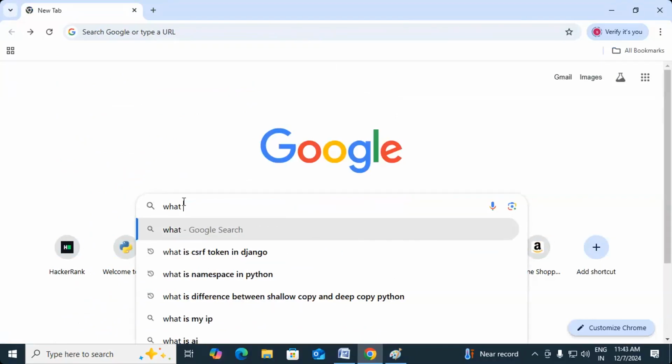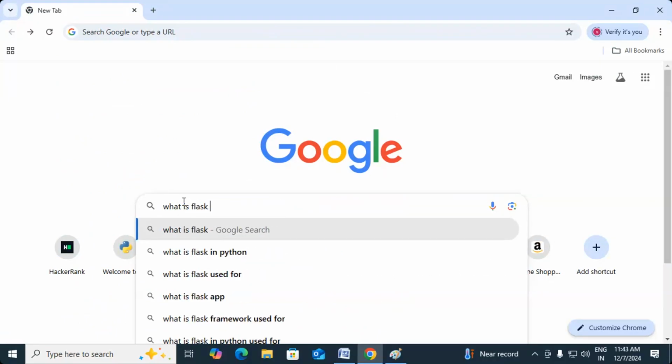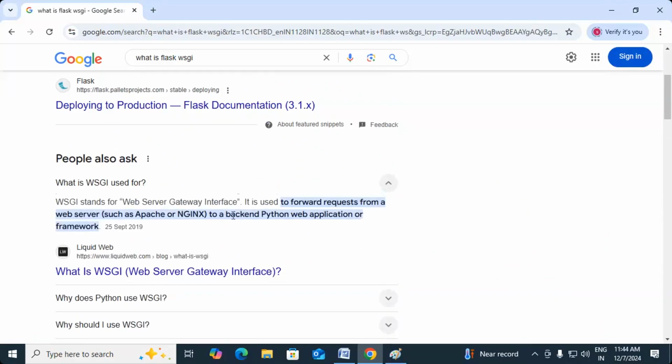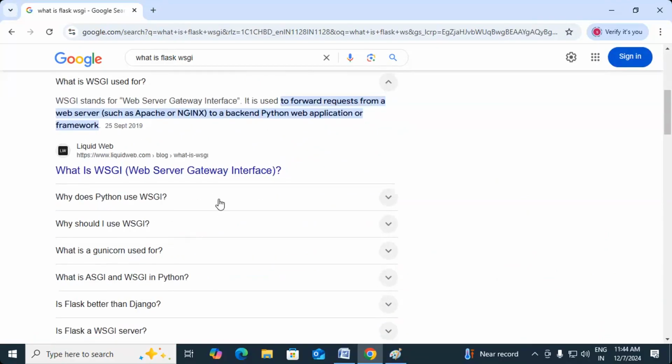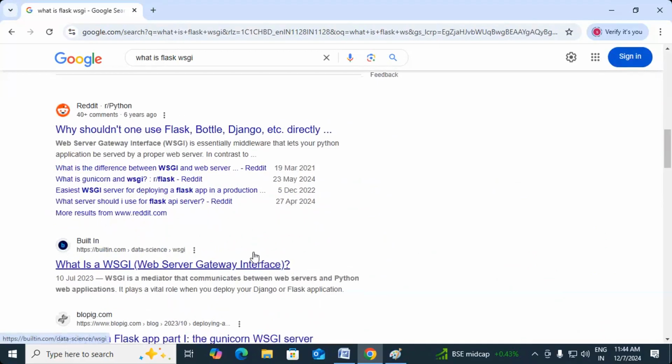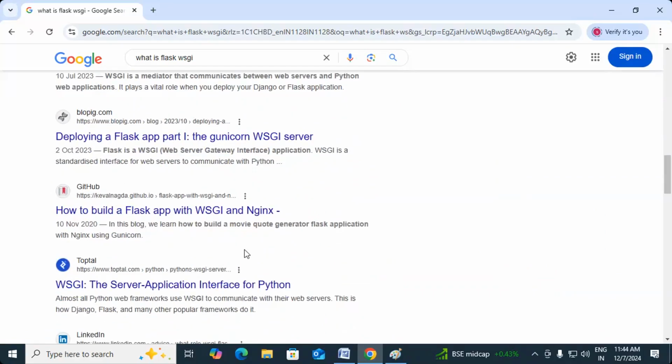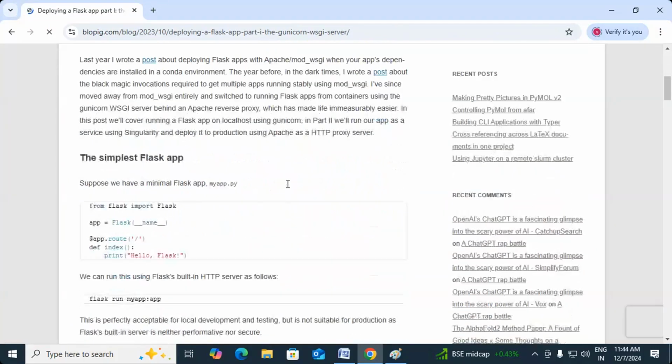So you can see the name of this. What is Flask? When you work with Flask, it uses one name. WSGI is a standardized interface for web servers to communicate with the Python application.